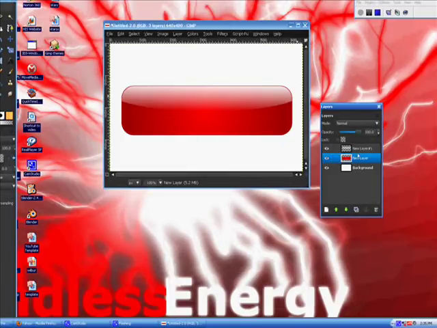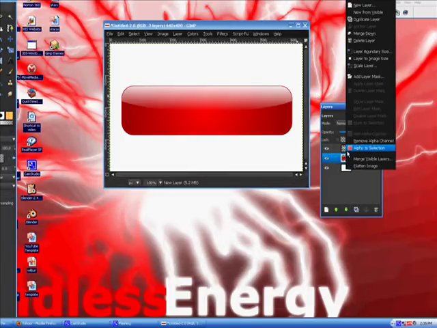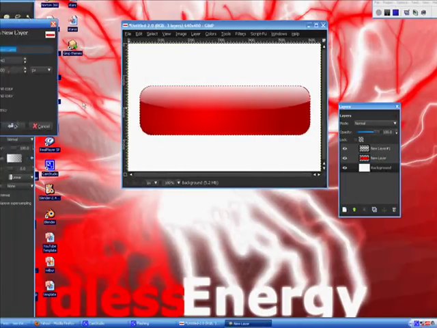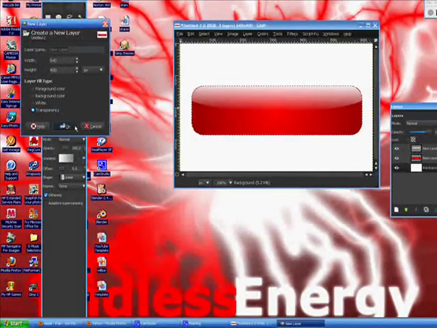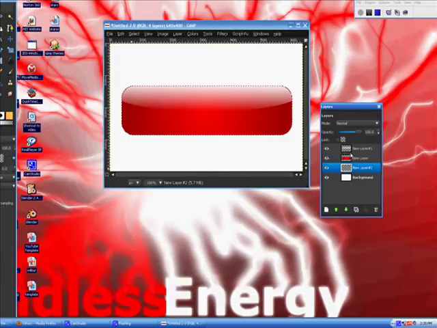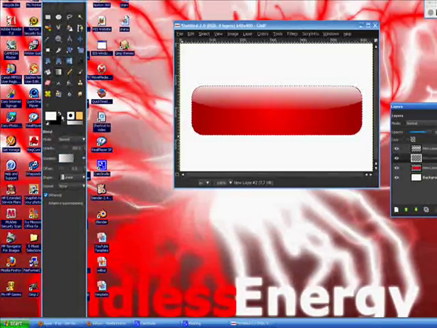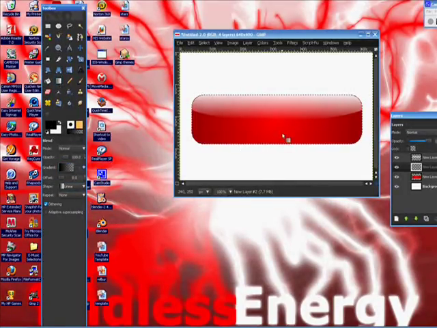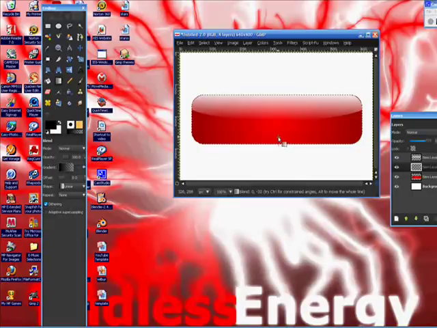Okay. Now we are going to right click on our red button, click alpha to selection, and make a new layer on top of the red layer, and make your FG black with FG to transparent, and just stroke up.